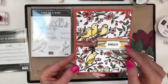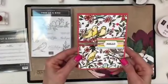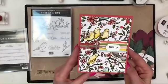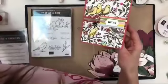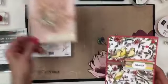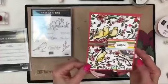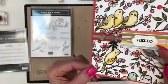This is the back side of one of the designer series papers. Didn't have to do much here. Cut the designer series paper out, do a little stamping, do a little doodad. The pink card. Yes, the pink card. This one, I fussy cut those. And then, your friendship means the world to me. I love the sayings in this set, too. But that cute little hello fits so nice in the little nested framelit.